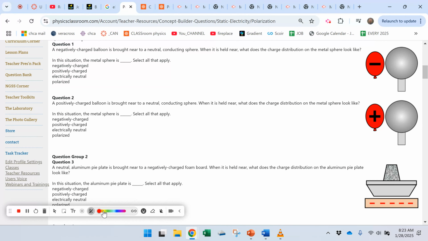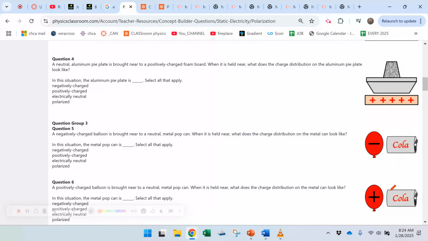levels. You'll see something that's charged like this with the balloon. This is a conducting sphere, positive, a conducting sphere. Here's a negative. This is supposed to be maybe like a piece of styrofoam. This would represent some kind of pipe, which would be a conductor. Same thing down here: you've got something charged that's an insulator. The charges are just sitting there. They can be negatives or positives. And then you've got a cola can here. This would represent something that's a conductor.